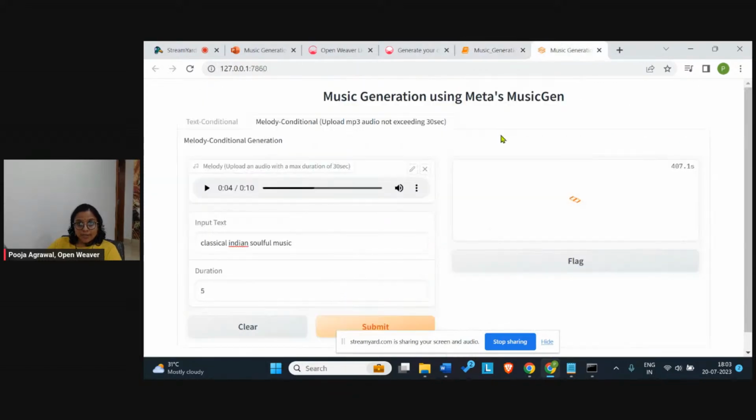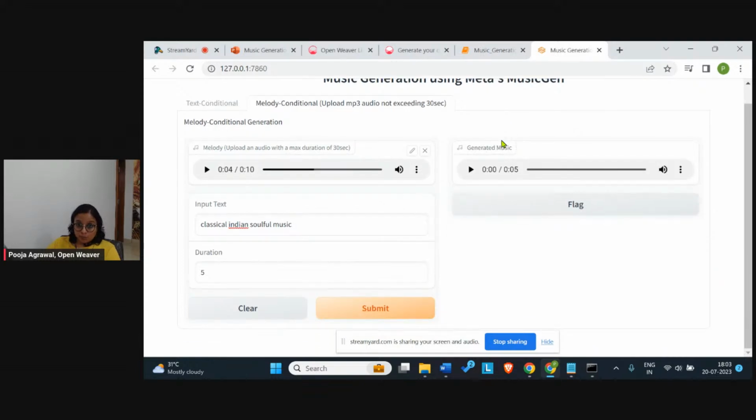So we will have to just wait for a couple of minutes before this music actually gets generated here. That's what this specifically does, it takes some amount of time. In the meanwhile, we could actually take some questions from you guys. Oh, okay, actually we have our music being generated, so let me just play it and showcase.